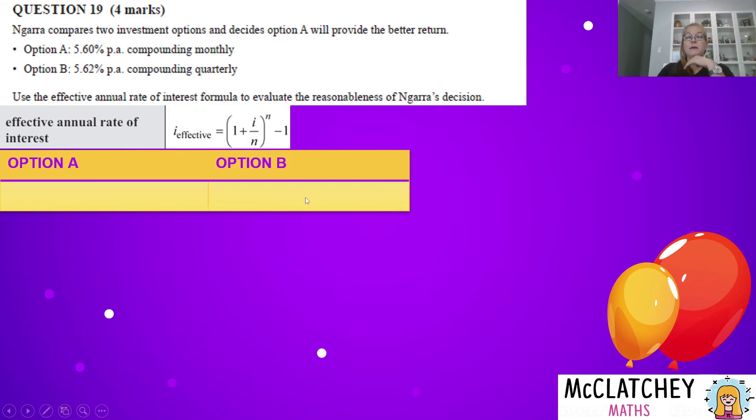So I'm stating my variables here, 0.056, N equals 12. Now one of the most common mistakes I see people making in this type of question is to divide that by 12 to get a compounded monthly rate and then they go and divide it by 12 again. Now you just need to remember the effective interest rate formula actually converts that annual rate into a monthly rate for you. You don't need to do that beforehand. So don't overthink it. Don't do that twice. Just do it as the formula works it.